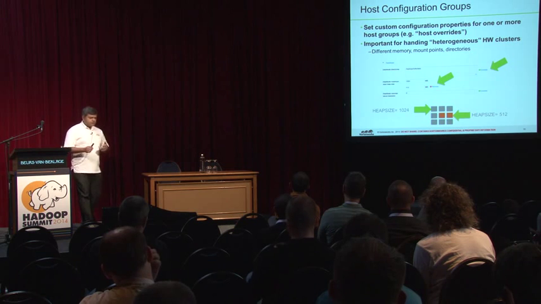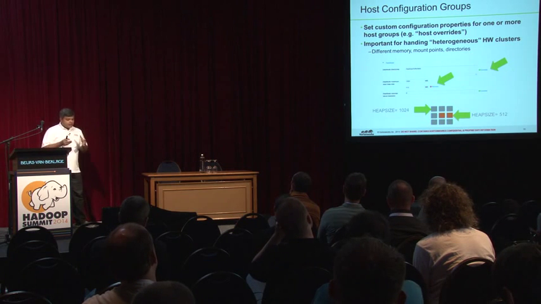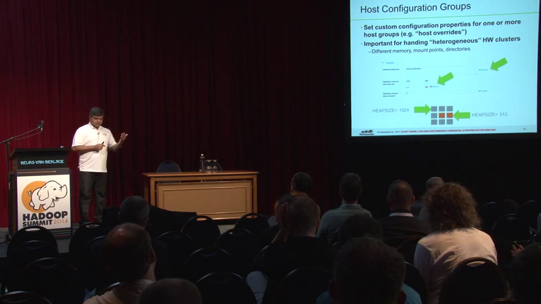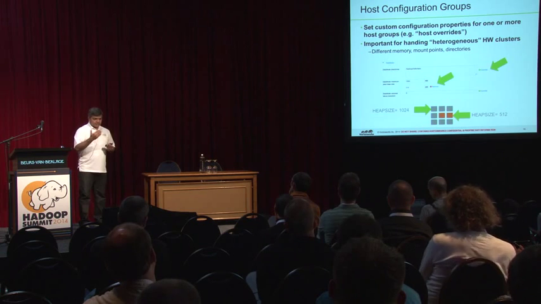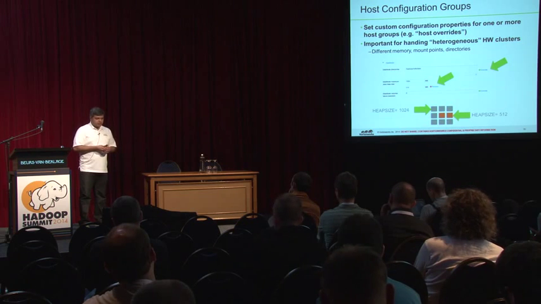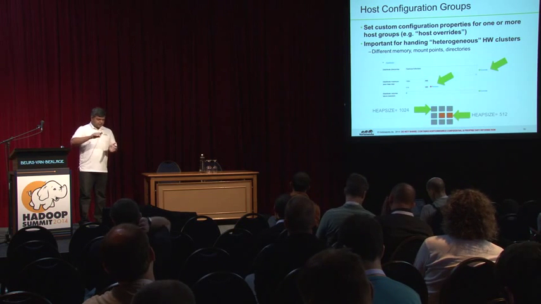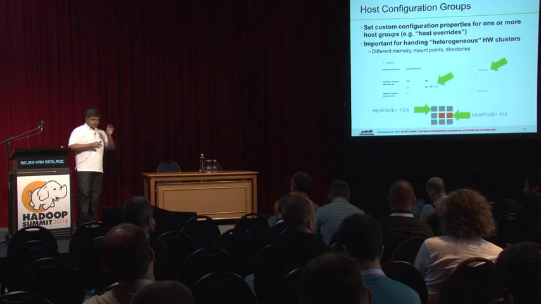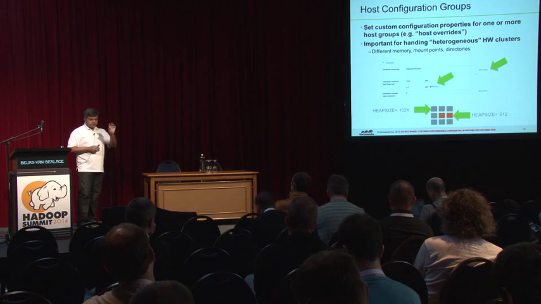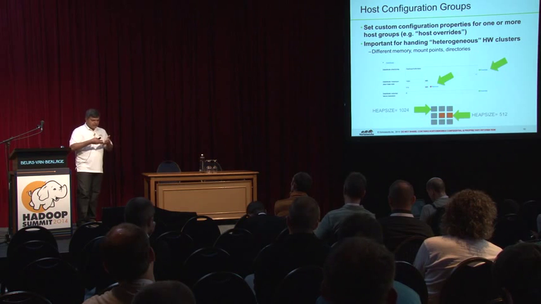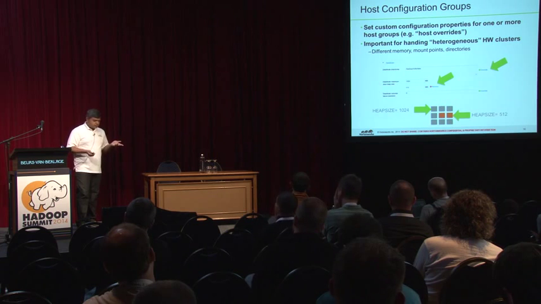So this host configuration group essentially is an ability for you to create subgroups of hosts on a per service basis. So that means you can pick HDFS, and then you can say, I have like 3 groups of hosts, maybe the oldest hosts or the new ones that I bought, or some really beefy hosts that I am dedicating for some purpose. So then what you're really doing is you're creating configuration groups, and then you're assigning hosts to the groups. And then now if you apply configuration, essentially you have deployed a heterogeneous configuration across the cluster. So that's really the host configuration group.